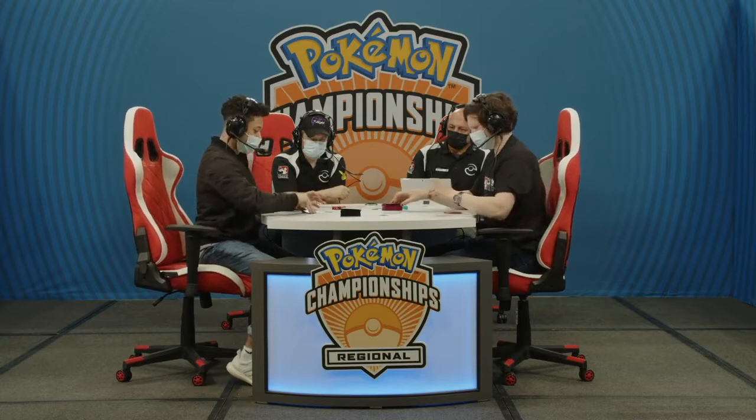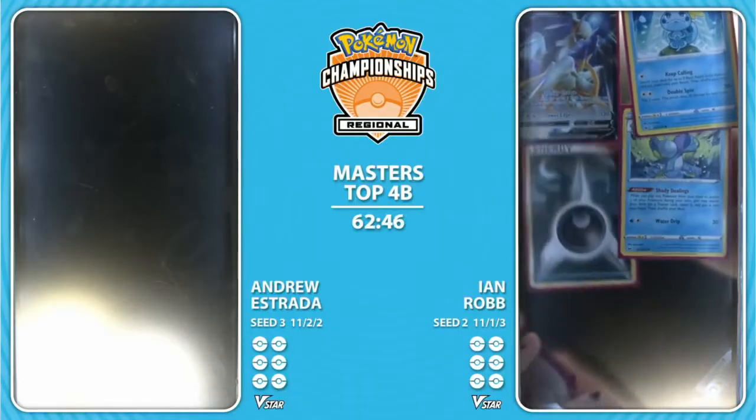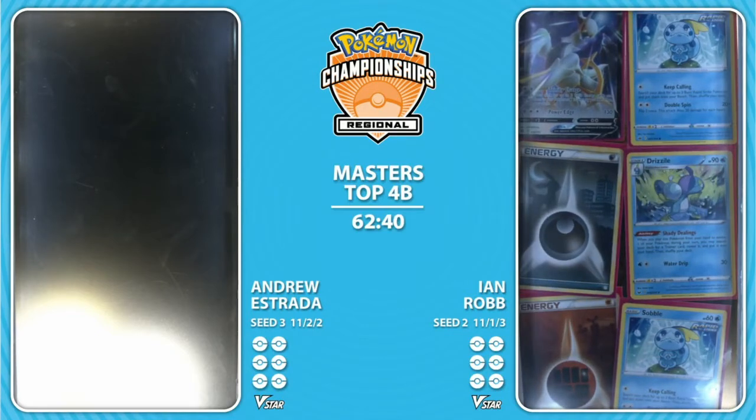Not at all. It looks like Ian already finding a basic Pokemon. Over on Andrew's side. Looks like he's got a Genesect over there. Yeah, looks like an Ultra Ball to work with. Ooh, a couple of Sobbles prized for Ian. That is not great because this deck really, really heavily relies on Shady Dealings.